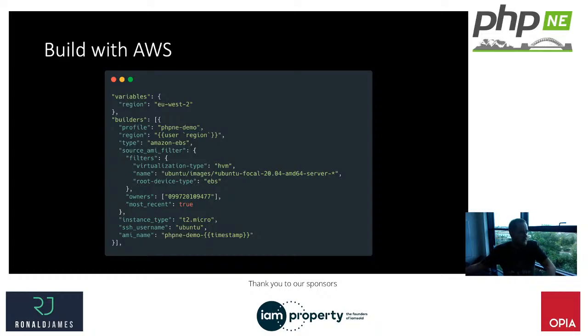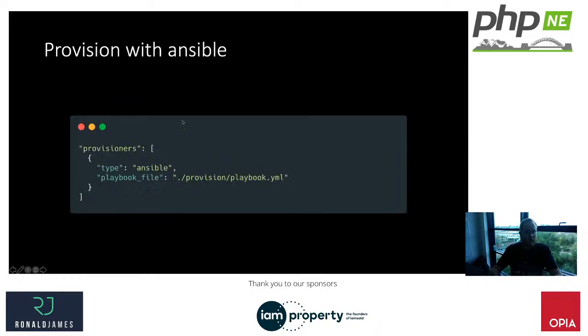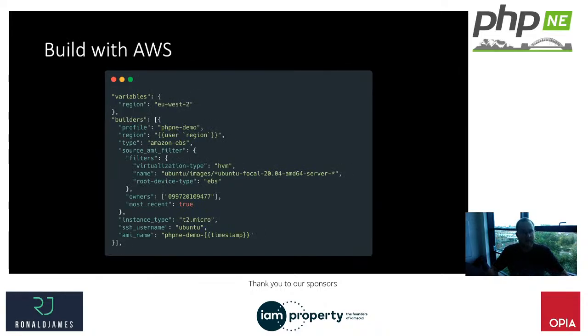So for us, building this on AWS, this is very similar to what was in the example template. I've just made a few small changes. I've altered the AMI name just so it's a little bit more relevant to us. Instead of using access keys and secrets, I've got a number of access keys and secrets already on my machine, and I'm just telling it I'd like to use the one that I've named PHPNE demo. So instead of having keys that are flying around, I'm just saying, look at this set of keys that I already have on my machine. So we have that. And then at the bottom, we have our provision statement as well. So that makes up our Packer JSON file.